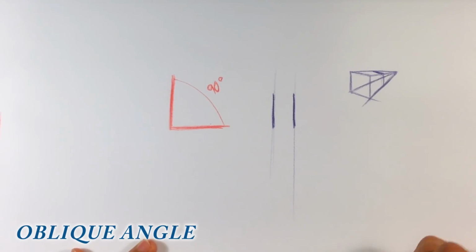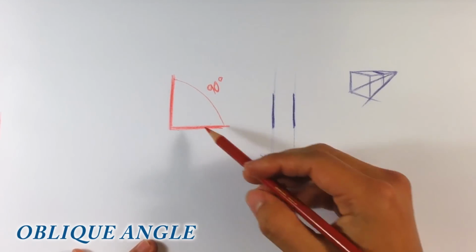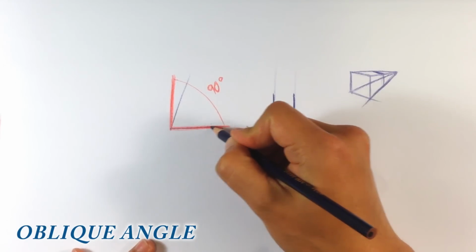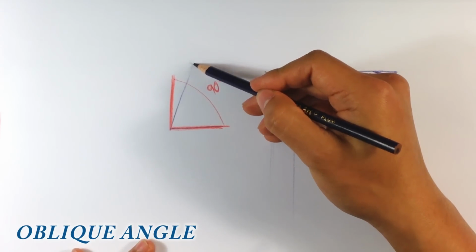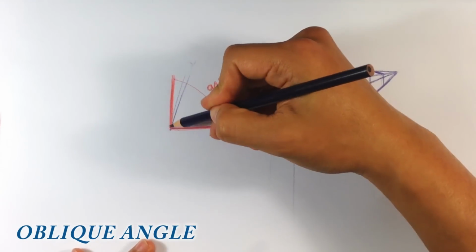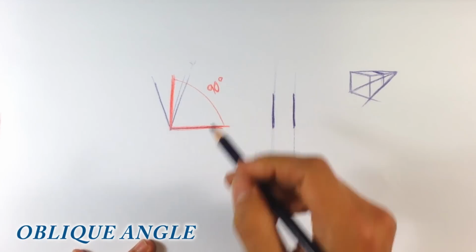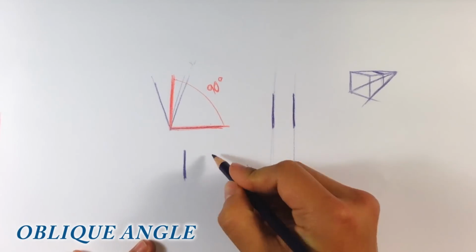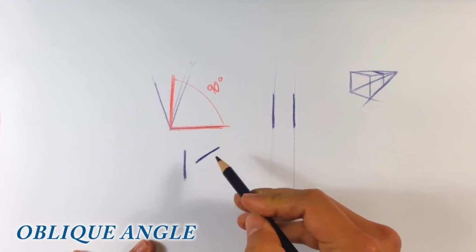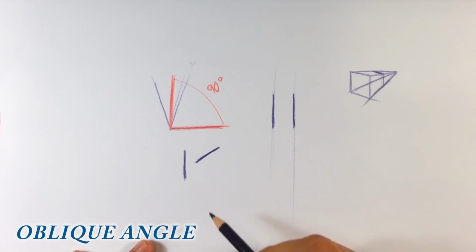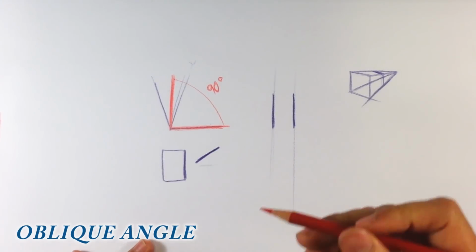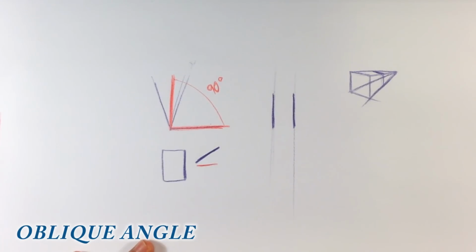Then there's an oblique angle. An oblique angle is basically anything that is not 90 degrees. So this would be an oblique angle right here. See? That's 90 degrees, and this is like 80 degrees or something, like 81, anything over here. Anything not 90 degrees is an oblique angle. Things can be oblique to each other. Let's say there's a line right here and another line over here. That line is oblique to this line, or oblique to that square. It's not 90 degrees to that square. That would be a right angle to that square. It's easy, right?